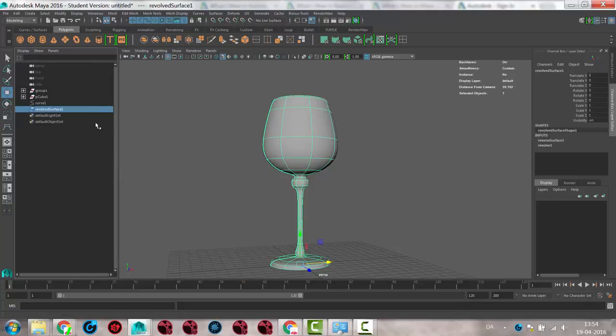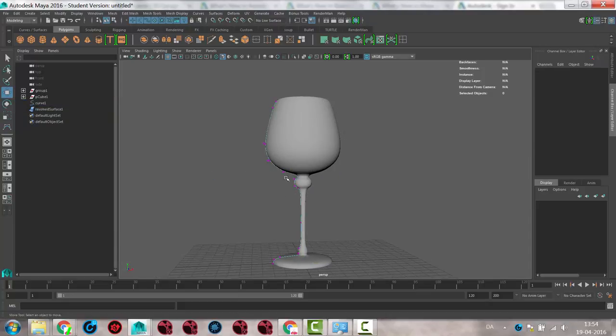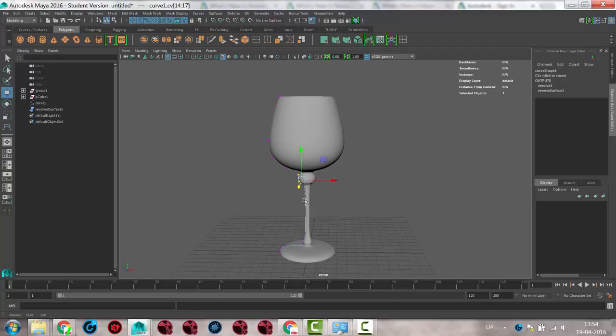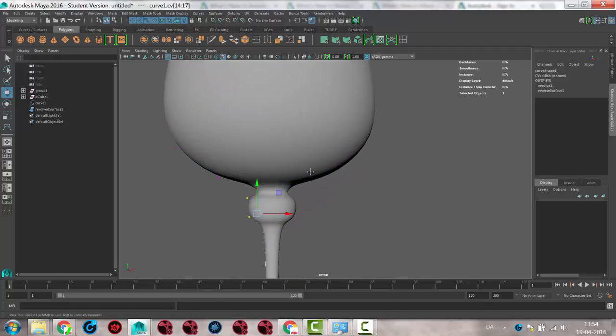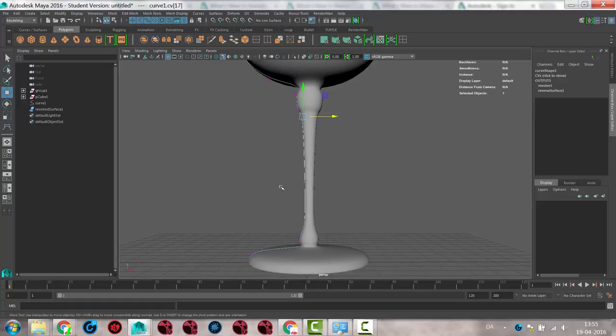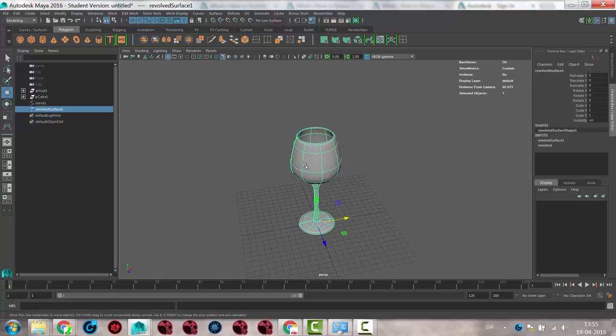And you can still keep editing these control vertices. What you should do though is make sure you move them in the same plane that it was built originally, because if you move it off plane, things start to get a little weird. But mostly just move it in that plane. So I'll do a little bit of editing here. Now I can see what I'm doing. So I'll make this a little thicker there. Something like that.